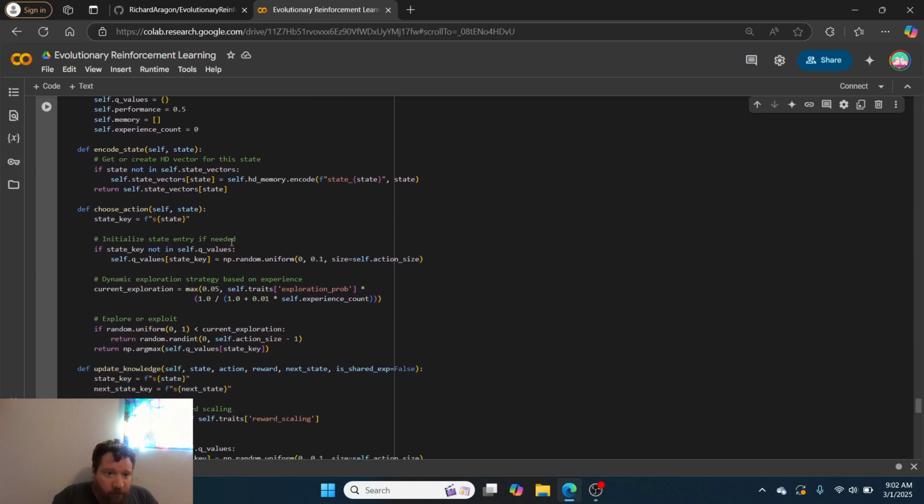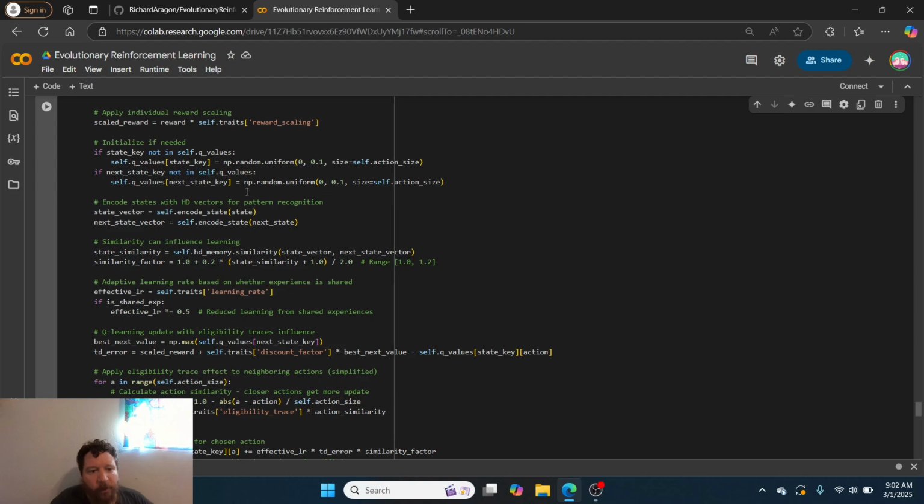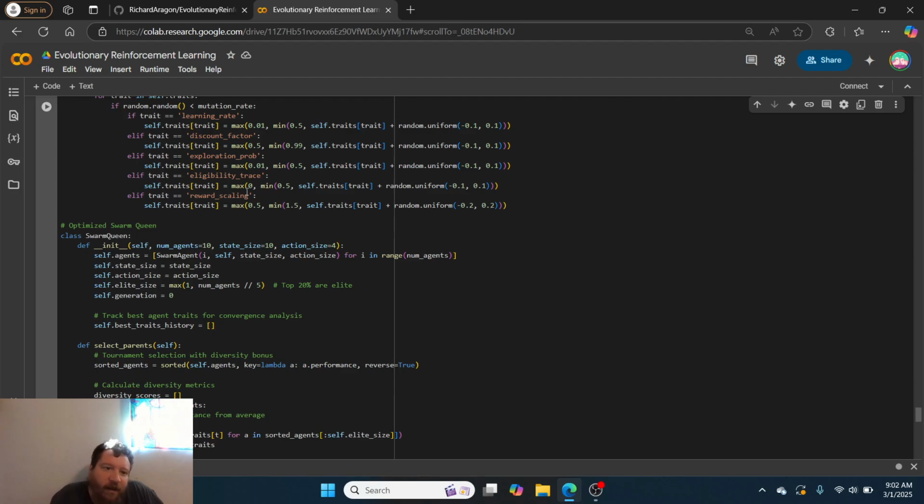And then they mutate, and essentially the parents have this. So you have your parents, and the offspring come from taking a certain percentage of the population. In this instance, they go through and simulate and learn, and then the best agents, the parents of them, pass off a blended part of their offspring, and they can also mutate within that. Also, if the learning rates start to stagnate and the population gets too stagnant, then the swarm queen can start adding brand new agents. So that's another unique aspect within this framework.